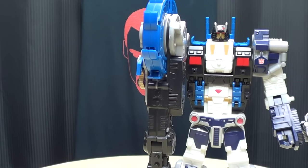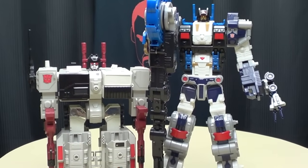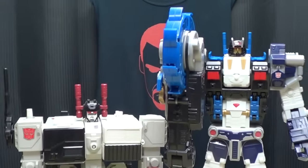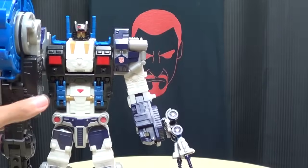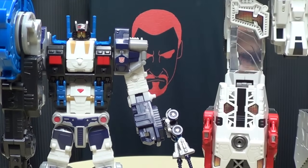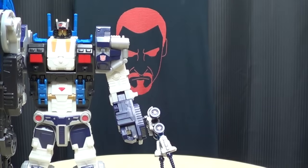And what else have we got? Of course, here he is with G1 Metroplex. Now, he's a lot taller than G1 Metroplex. So there you have that. And how does he compare with Generations Metroplex? Here he is with Generations Metroplex. There you go. It's a lot of Metroplex. It's too much Metroplex. So there you have that.